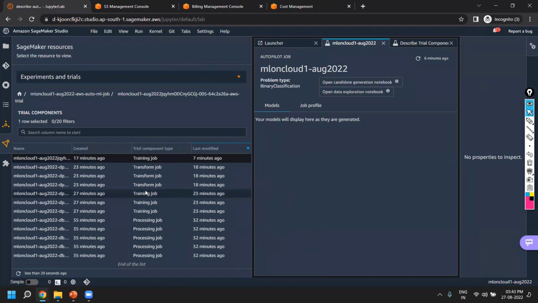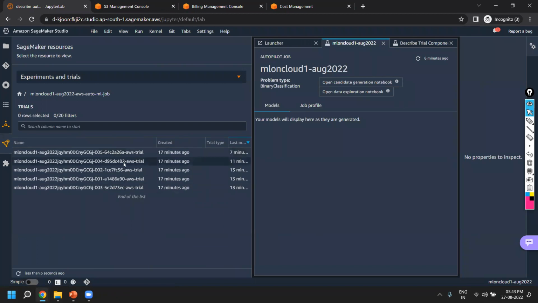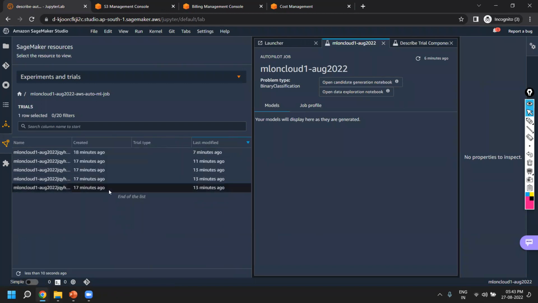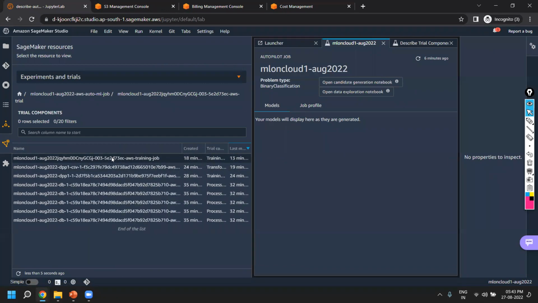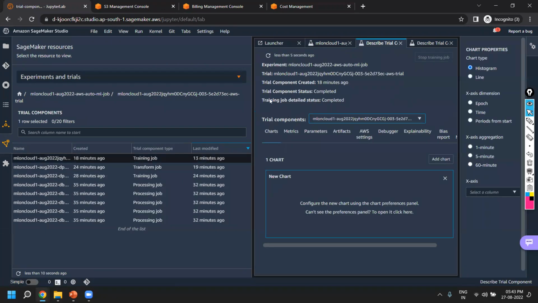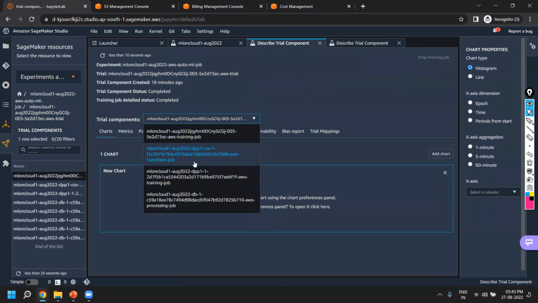Because we have stopped in the interim, it is not giving me that information, but these are all the various trials that I have executed. This is the last trial. This is your training job. Let me just execute this. So these are all different trials that we can try and choose. It gives me all the list.